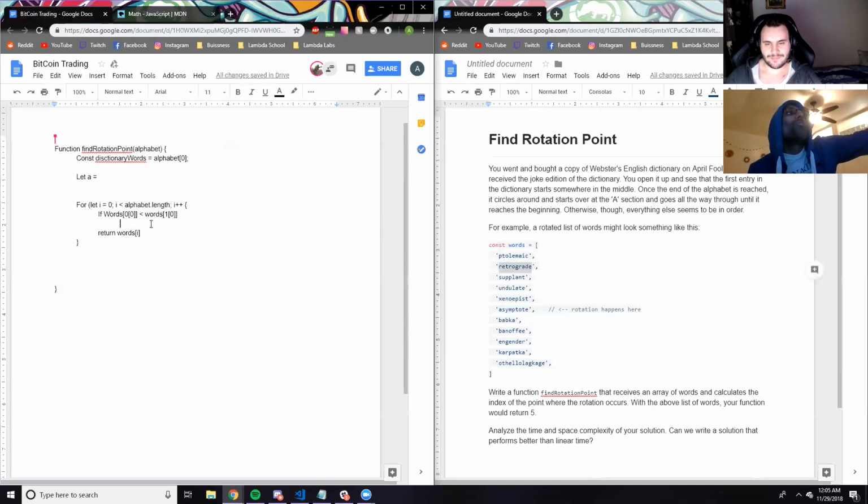You're like 99%. All you've got to do is, instead of returning words of i, what should you return? Well, if we're basing it off this, wouldn't it be returning... Check out what it's asking for on the return, in the second paragraph from the bottom. Oh, returning a number. So it wants the index, right? Yeah. So what's the thing that tracks the index in your for loop? i. You just want i. Oh, there we go.